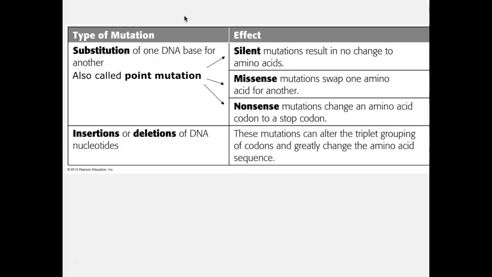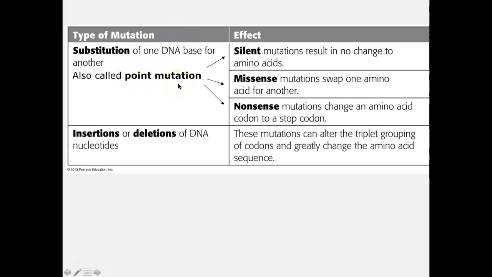All right, so let's take a look at the types of mutations we have. Letter A and letter B are the two big classes of mutations. Letter A says base pair substitution mutations or point mutations, which is this box here. What's happening in this box is, what happens if you just change one base? One letter is altered, okay? So you're just substituting out one base for another base. For example, a G is replaced with a T. That's called a point mutation as well, because that's just one letter or one point.